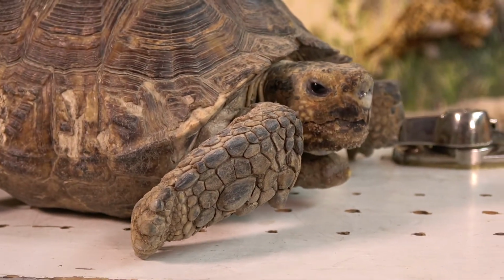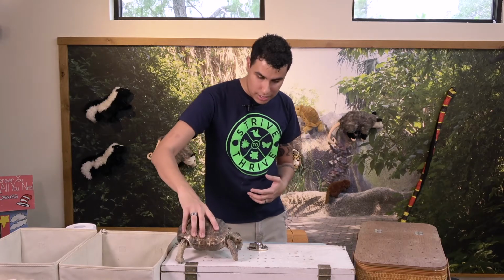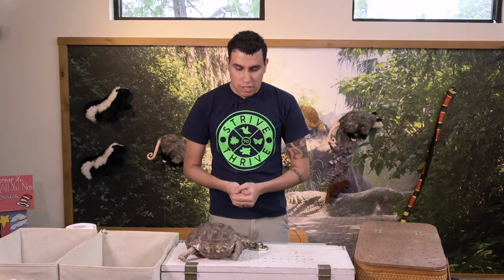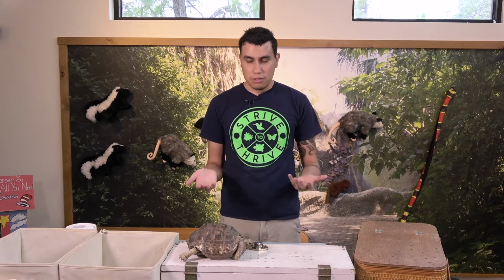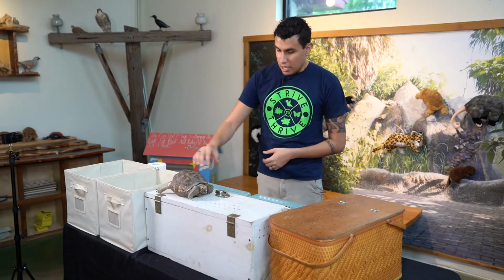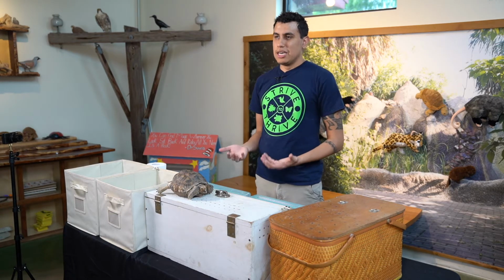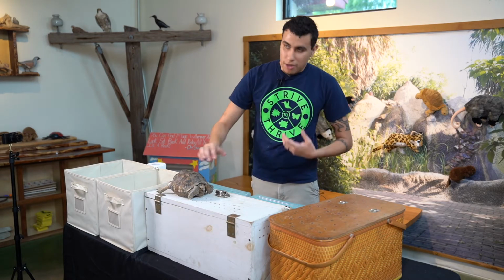Now, the dangerous part is when they start crossing the streets. These guys are extremely slow, and they're not afraid of the cars, so they'll just try to walk by. If you ever do see a Texas tortoise crossing the street, the best thing to do is to leave it alone. But if you do feel that you want to help out, you never want to pick up the tortoise. Most wild tortoises, unlike this one here who's been handled, get scared when picked up, and they will release all the water inside of them. It is a self-defense mechanism, but once this is done, they begin to dehydrate, so they will die from that.